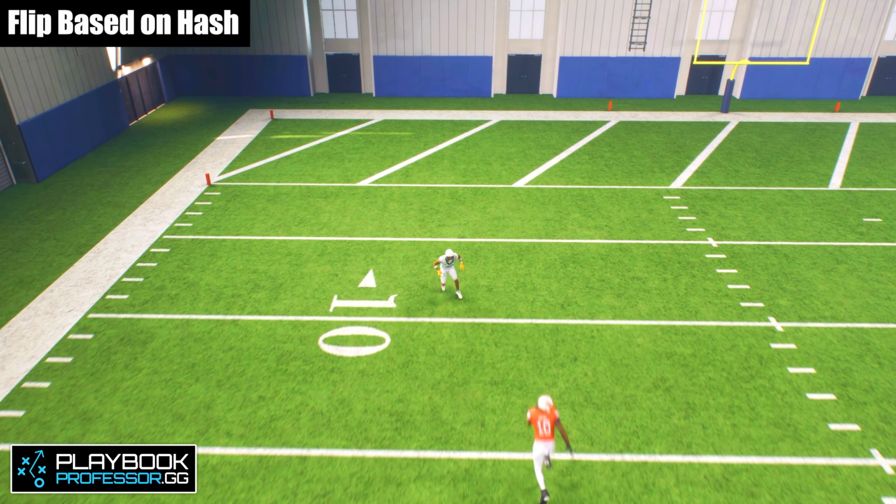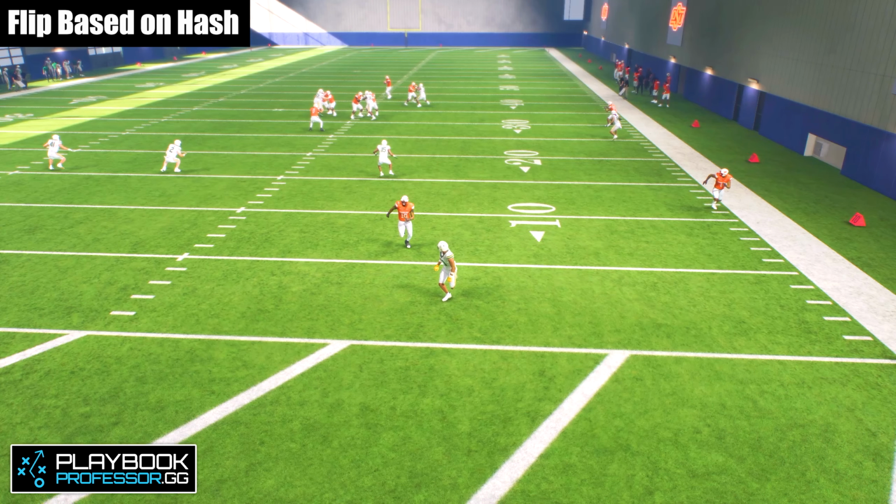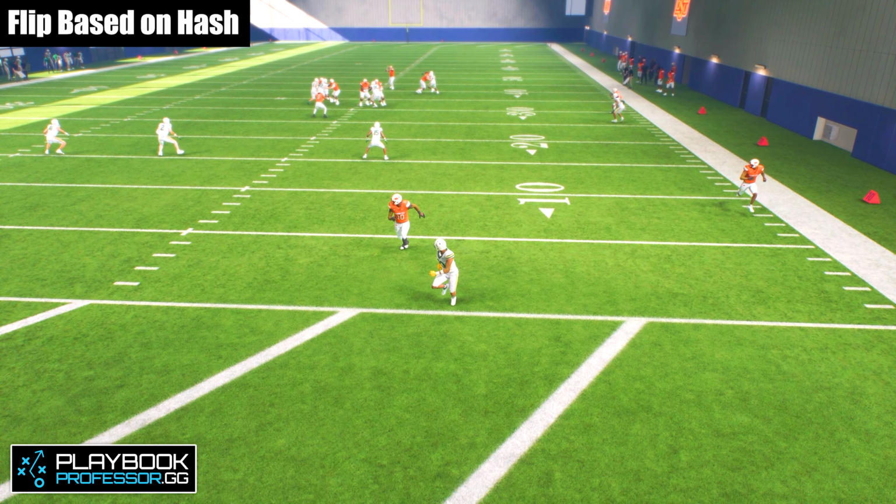You can see that just right here, this safety, he is pretty close to both of these guys. These guys are way closer together than they were when we were on the wide side of the field. Like if that ball was on target, that's an interception because there wasn't space to lead the ball away from the receiver. If that ball's on target, that safety is making a play on the ball, and it's all because we have really bad spacing relative to when we were on the wide side of the field.